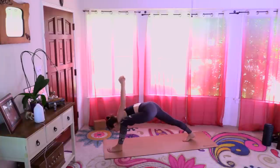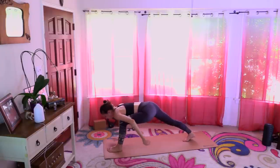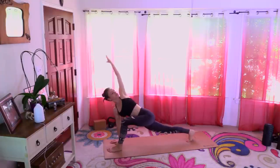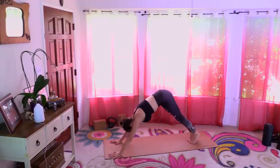Humble warrior, humble yogi, lower down. The forehead lowers towards your heel. Back heel presses away from you. Excellent, right hand on the ground. Twist here and press that left hip back. You can extend over, plank.